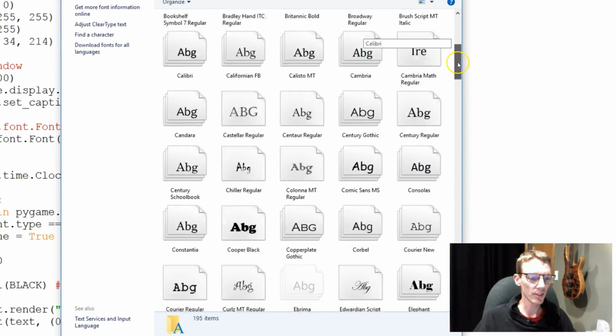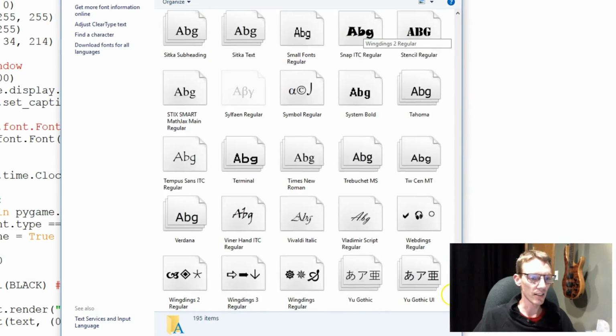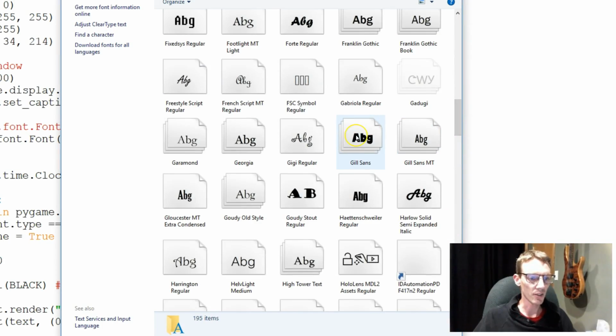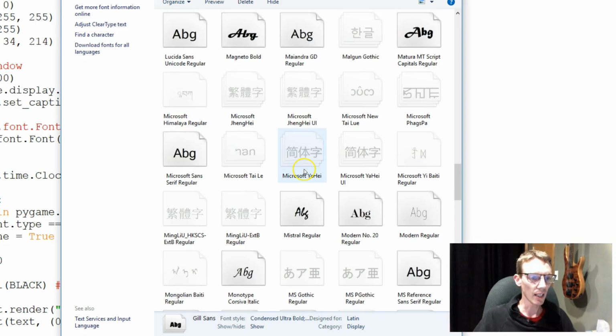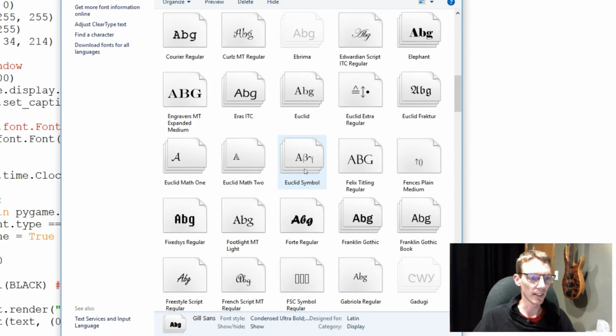And here is a huge list of fonts, and you can see there's lots and lots of them. Some of them look like there's multiple ones here. This one looks like there's only one. If you click on the multiple ones, it takes you inside, and you can see this one is ultra bold, and this one's condensed ultra bold, so that's how they're a little bit different. I'm just going to pick one of these kind of at random.